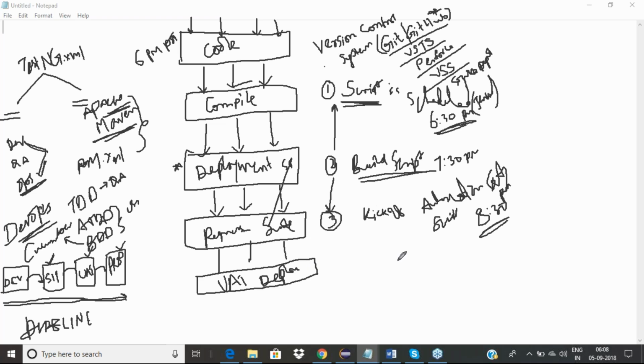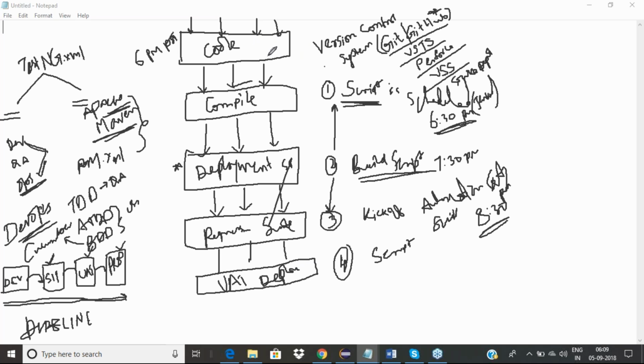That's when the fourth script will come into the picture, and this fourth script is going to deploy it into the UAT environment. Again, some sort of deployment script. It will send out a notification to the DevOps team as well as QA and, most importantly, to users, saying that today's latest build, which is developed by so-and-so development team, is deployed.